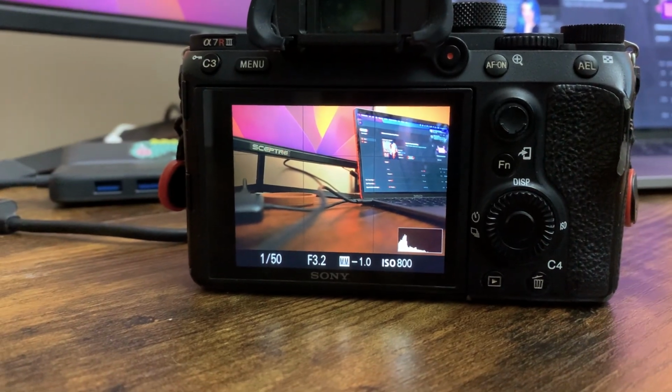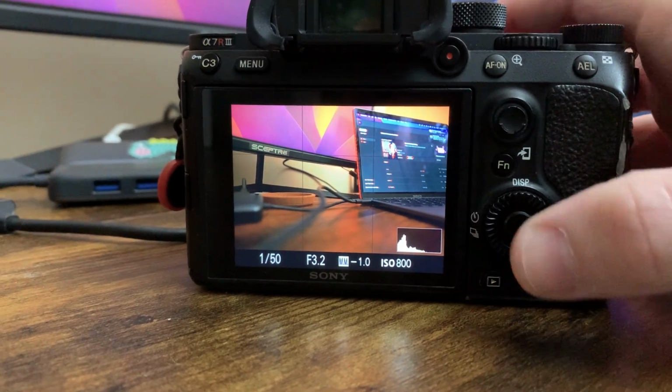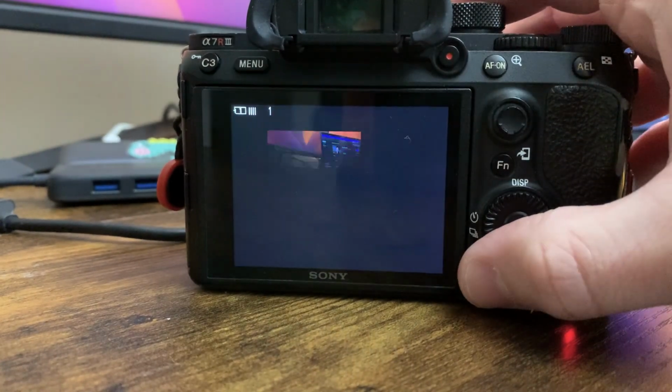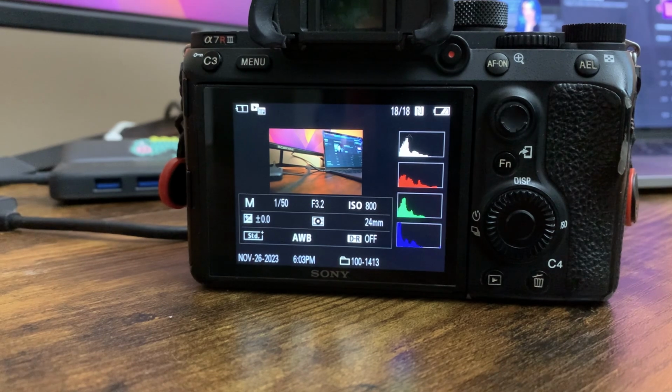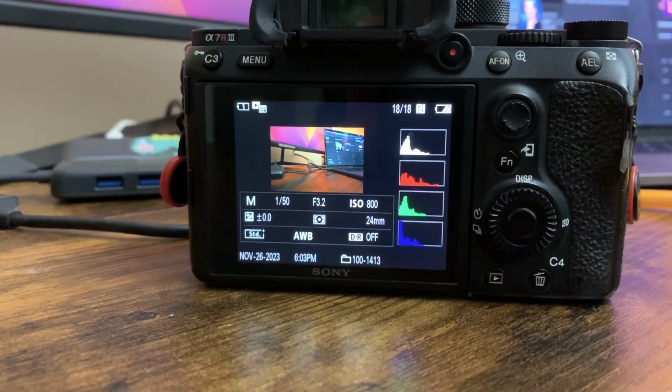This is the histogram on my camera. Maybe yours looks a little bit different, but most cameras have a way of viewing the histogram either upon reviewing the photo if you have an older DSLR camera, or if you have a newer mirrorless camera, you can view it live through the viewfinder. It's just a setting. Oftentimes you can toggle it if you have a display option on the back button of your camera. Other than that, it might be in the settings.